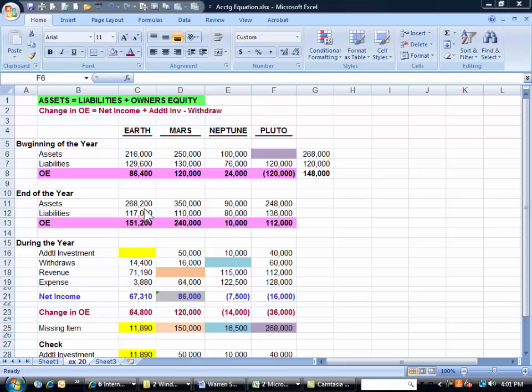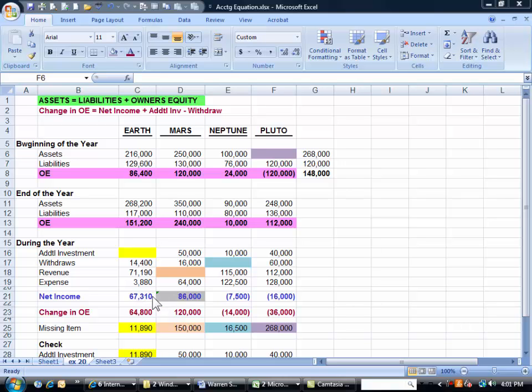Then at the end of the year, they gave you the assets and the liabilities, and you had to figure out some of the stuff down below. So you knew that your owner's equity was once again the math between the two. Now you got down to the bottom and you had these missing pieces. So the key to what happened during the year is this change in owner's equity: net income plus investment less withdrawal.